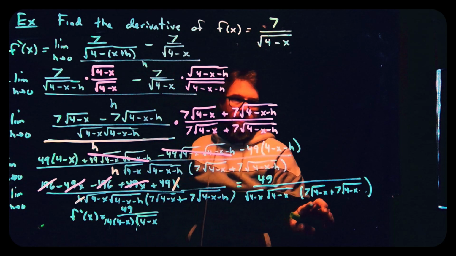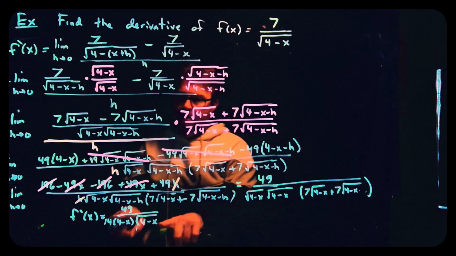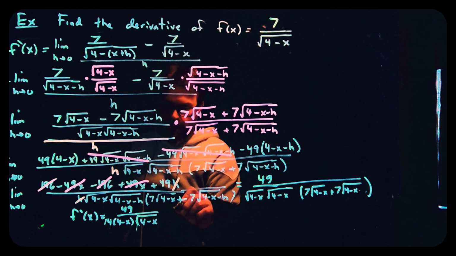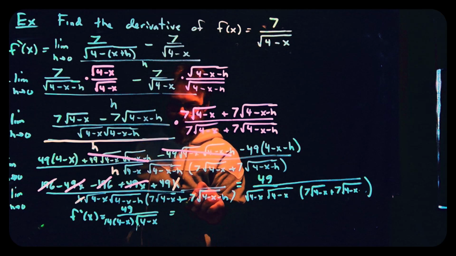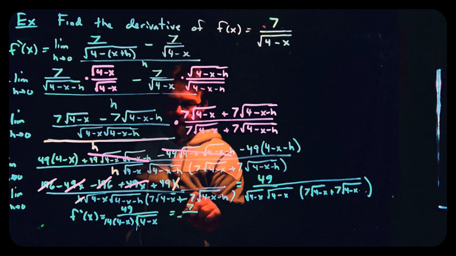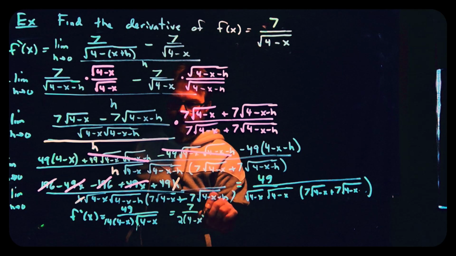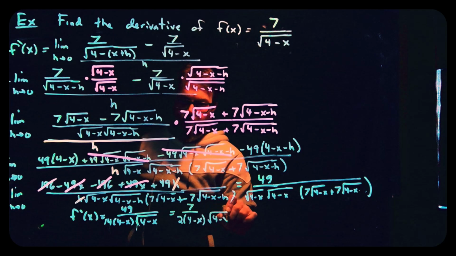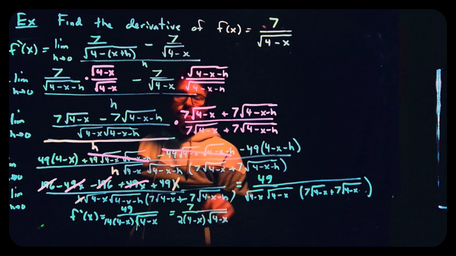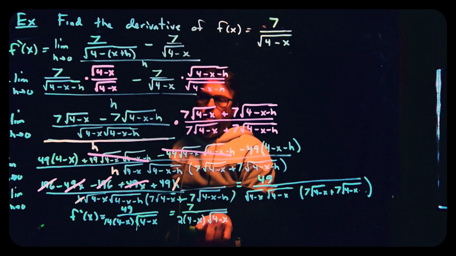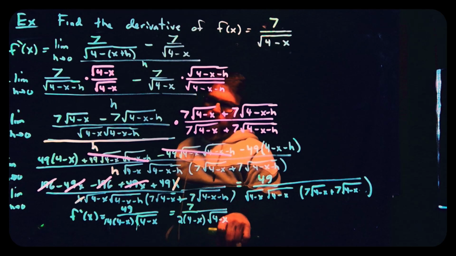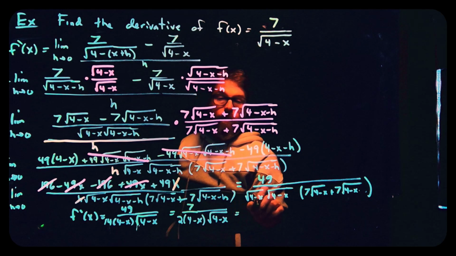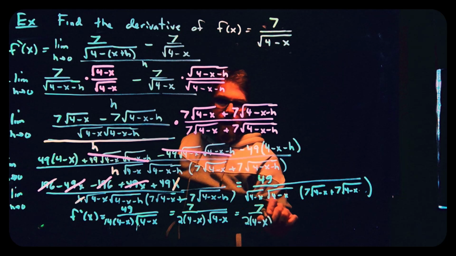So I have 7 of something and then another 7 of the same thing, which means I'm going to have 14 of those particular things. So 14 has a factor of 7 in it, so I can factor a 7 on the top, so this would be 7, and then I'm going to have 2 times 4 minus x times the square root of 4 minus x. And to finish this out, 4 minus x is to the power of 1. Root 4 minus x is the power of 1 half. So I can add that power of 1 to the power of 1 half and get power of 3 halves. So this will be 7 over 2 times 4 minus x to the 3 halves.